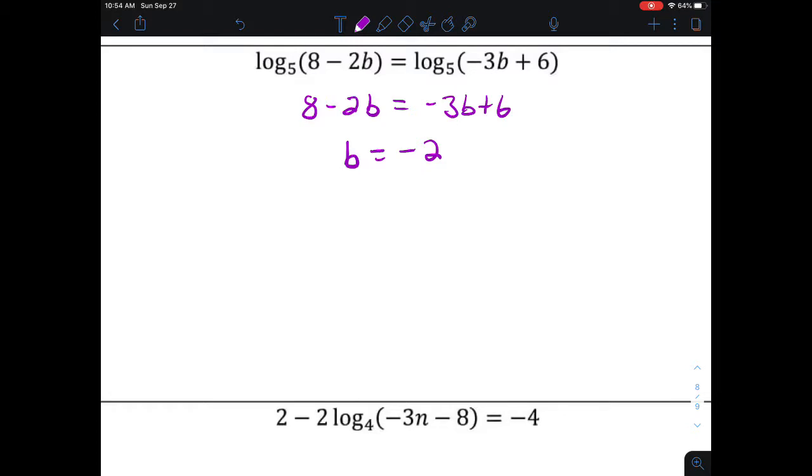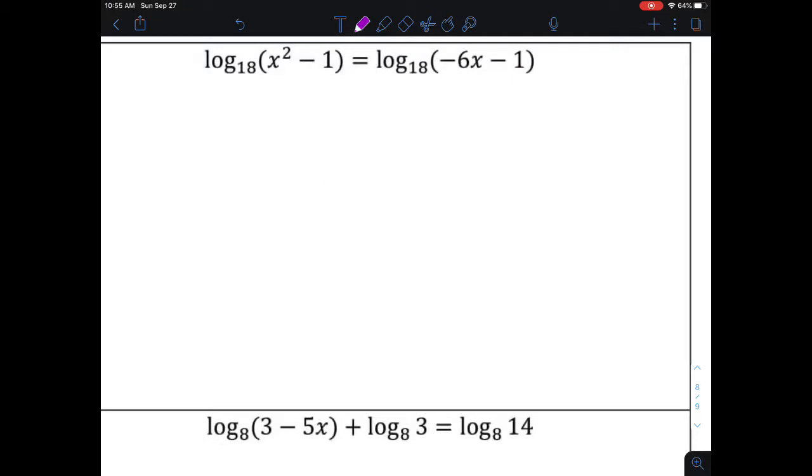Now, when you solve logarithms, through the process of solving, we had to remove the log, which means we temporarily remove some restrictions. So before I call b my final answer, I have to do a quick spot check and make sure that if I put this number in where the b's are, it doesn't make me apply the logarithm to 0 or a negative number. Put negative 2 in, that turns out to 8 plus 4. Put negative 2 in, that makes 6 plus 6, so we're all good here. There's my answer. Okay, next problem here.